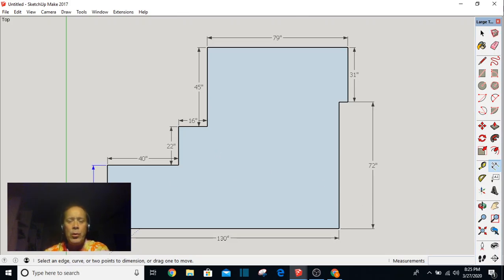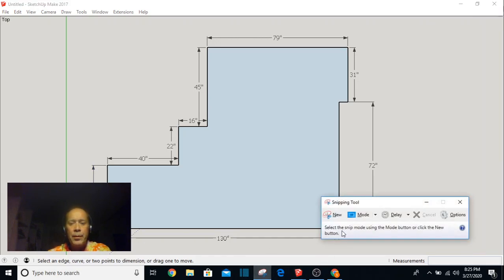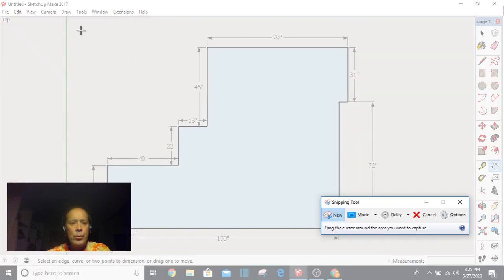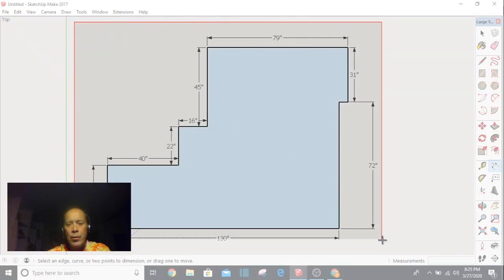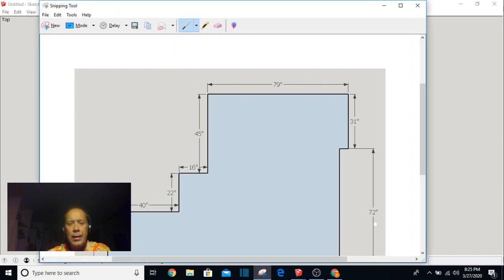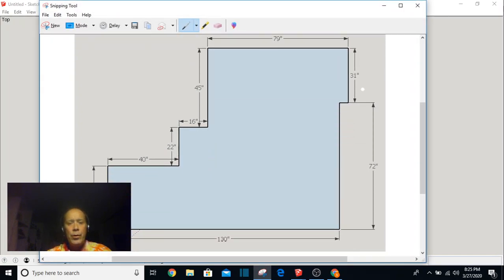So your ultimate goal for the first thing you're going to turn into me is what you see on the screen in a moment. I take the snipping tool, and I'm going to click New, and I'm going to drag over that whole thing, and I'm going to take that photograph, which I can see all those measurements, all the 90-degree angles.